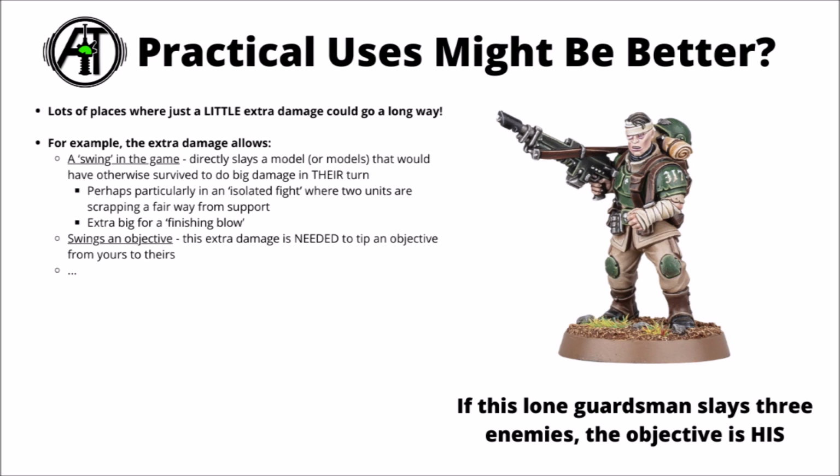I think they're pretty great if they get you a particularly big swing in the game. Say, for example, if you destroy an enemy model that was directly just about to destroy lots of your models, then you're both removing enemy threat and saving yours at the same time. It's perhaps a bit more impactful than just destroying something that maybe wasn't as big of a threat. I feel like it's particularly nice in an isolated fight, maybe somewhere on the board where they don't have much support.